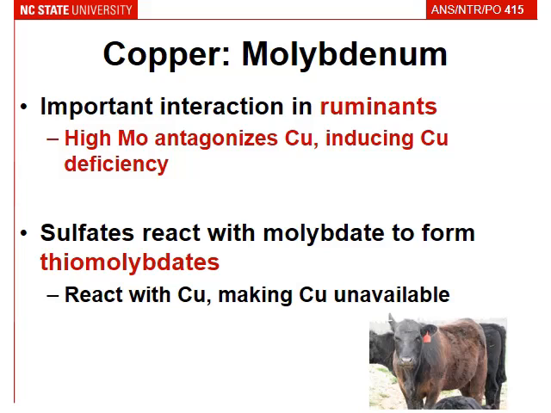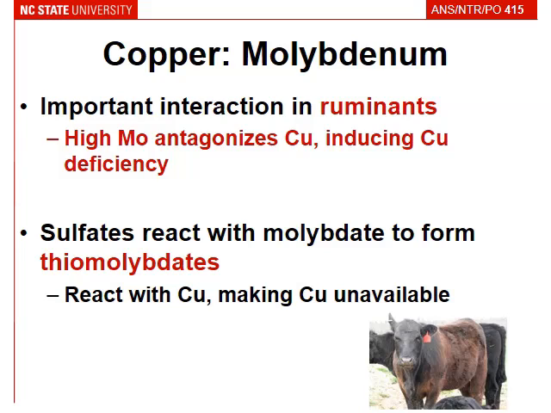Now, one of the main ways where you're going to see copper deficiency is that there is a copper molybdenum interaction that occurs, and this is most notably observed within ruminants, our domesticated ruminants. So if you have soils that have high levels of molybdenum and even adequate levels of copper, but the ratio of molybdenum to copper is high, then your molybdenum actually antagonizes your copper, and regardless of the level of copper, you induce a copper deficiency.